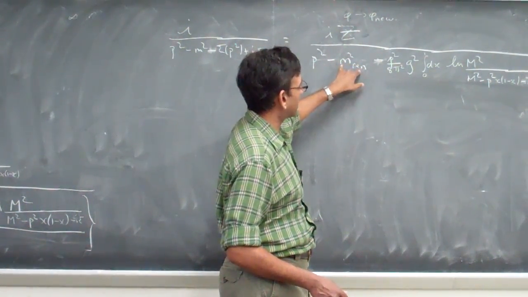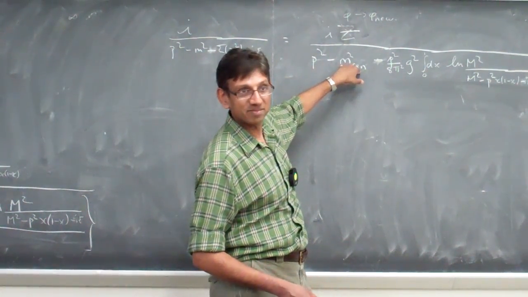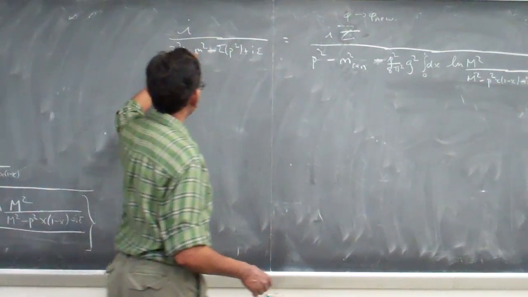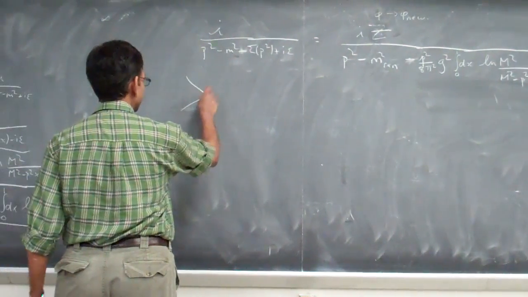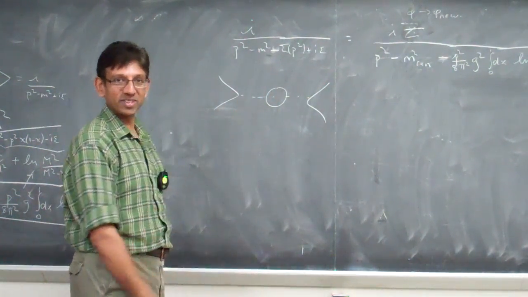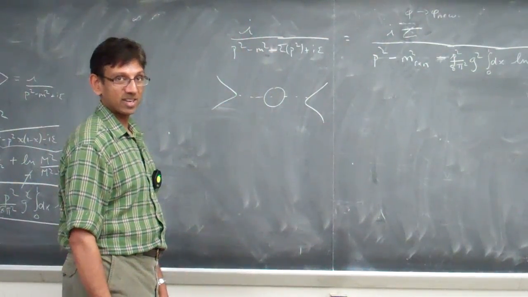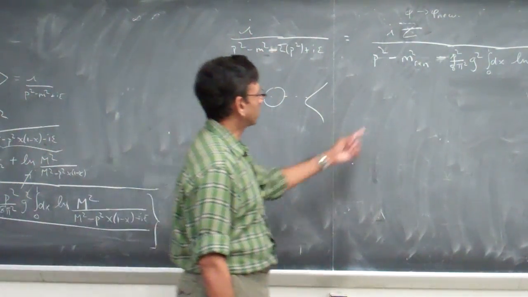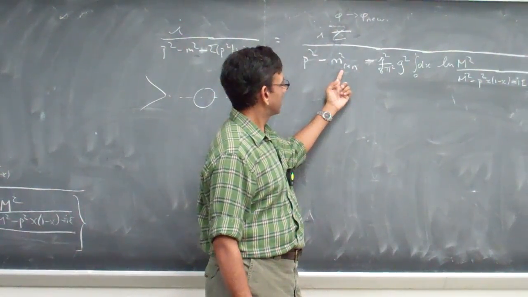And the reason I don't have to calculate it is because I can measure it. If this is a quantity that's measurable, because you can plug it into interesting processes, you can measure all these things, you can measure the S matrix, and you can fit what this is. Okay? If you can do that, this will be one of the fit parameters. Okay?